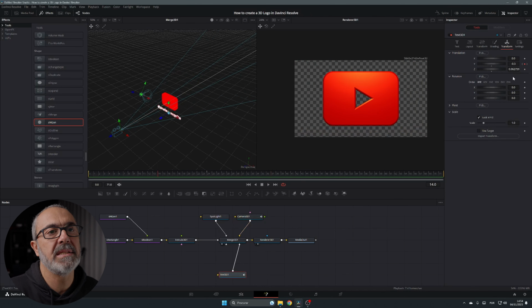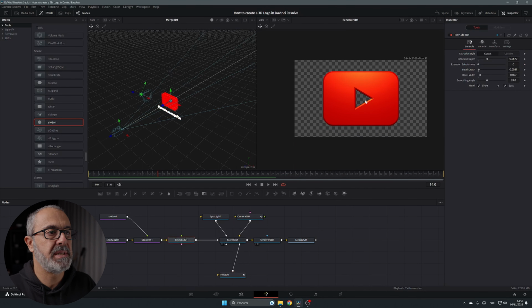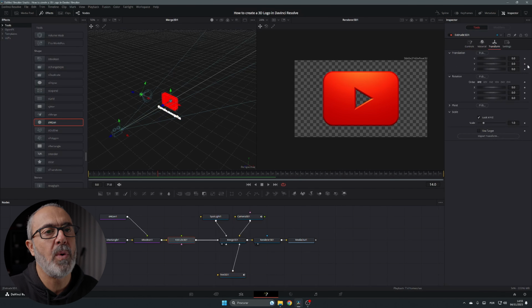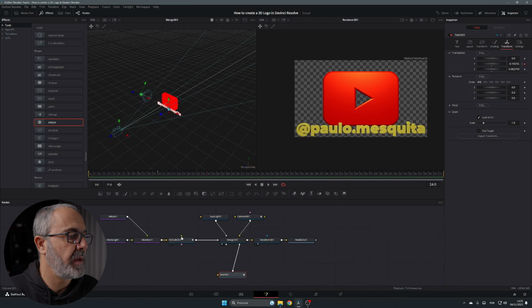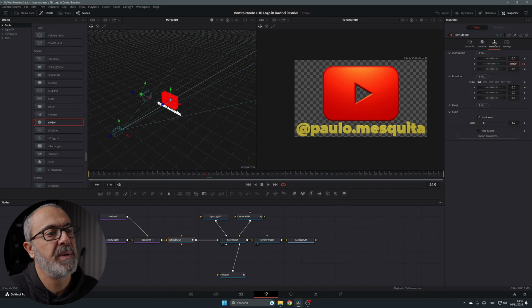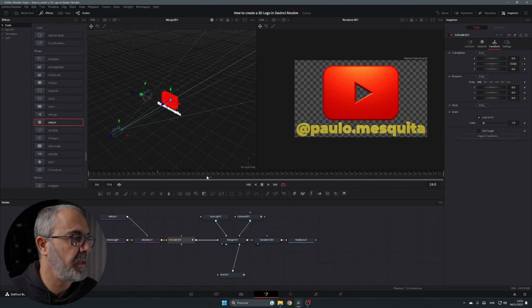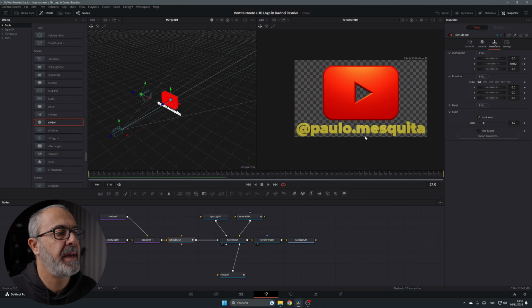So let's come here to the text. So here the text is still down. Let's go to here to the extrude because I want to put the symbol a little bit up. To the extrude, to the transform in the Y. I'm gonna give it this. Now let's come to this frame, and in this frame, I'm gonna give it a little bit up, and now we have it animated until here. So it's zooming out, then going up, and now here.